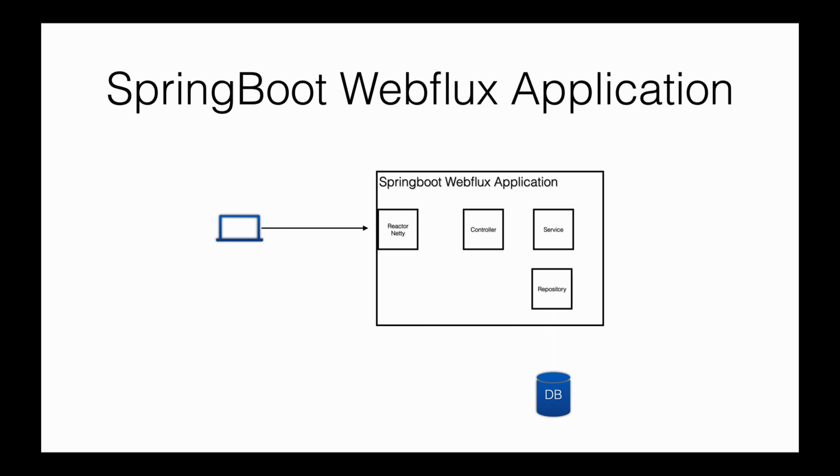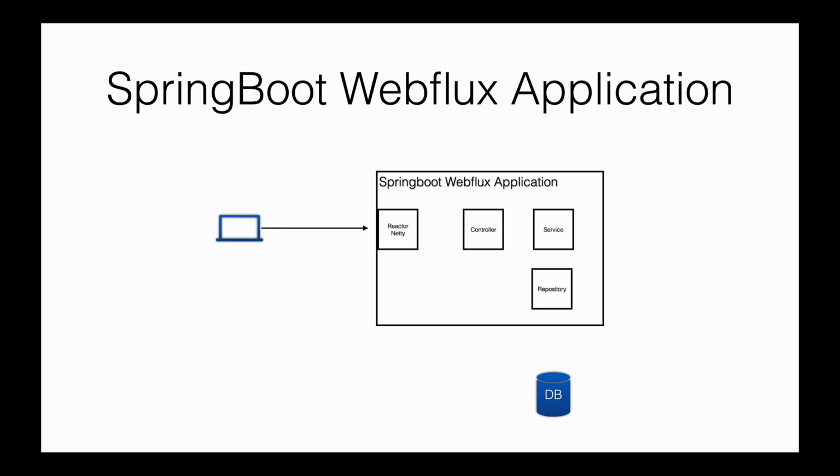Now, the database might take a long time to return. The main thing to note here is that we are not tying up a thread at this stage. So we don't have any live thread in our example. Whenever data is ready, it will push the data back to the repository, which will get pushed back to the service layer and so on. The control is exactly the same. It's just that now we didn't hold the thread. Reactor Netty will now respond back to the client.